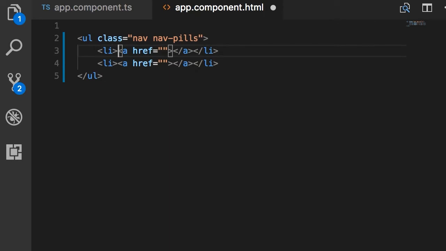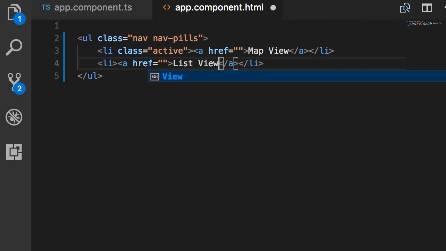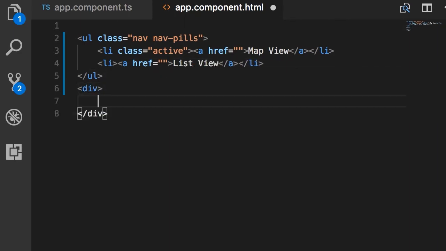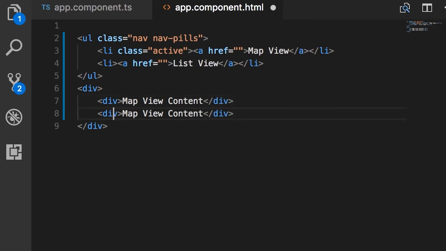Now let me temporarily make the first LI active. So I apply the active class here and name this map view. The second LI, the anchor, should be called list view. Now below that we'll have a div, and here we'll have either the content of the map view, so map view content, or list view content.